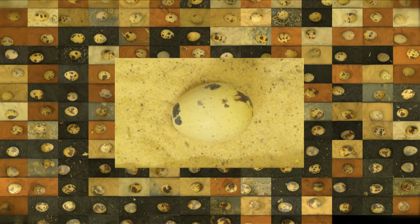For the very lightly spotted eggs — for example this one — what they seem to be doing is choosing a sand to lay on which matches the color of the egg's background, the lighter part of the egg. This is often called a background matching strategy, and it makes it very hard to see the outline of the egg where the egg is laid.